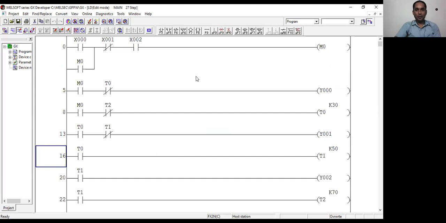In this program, you can see in Mitsubishi, input address is X, output address is Y, timer is T0, K30. This I need to explain.